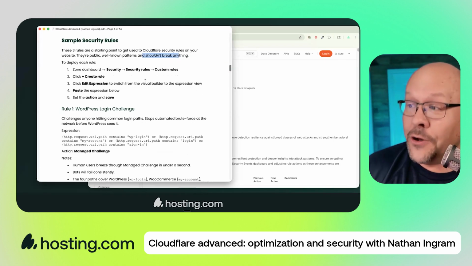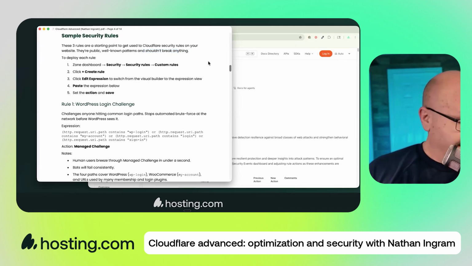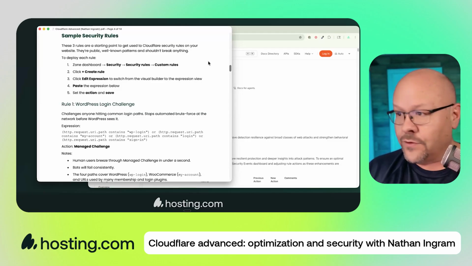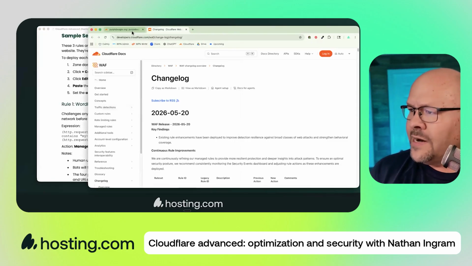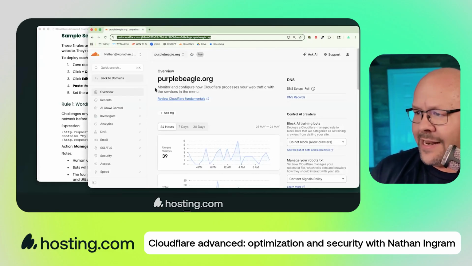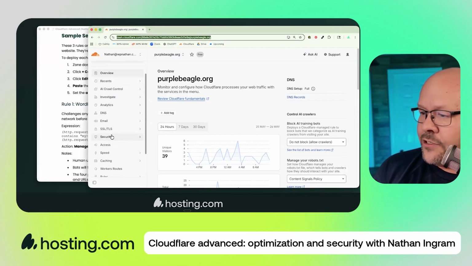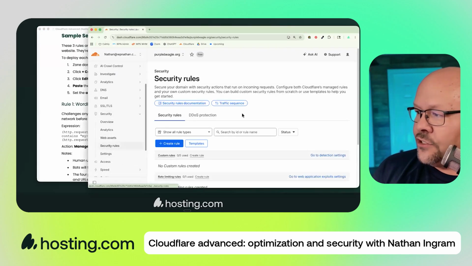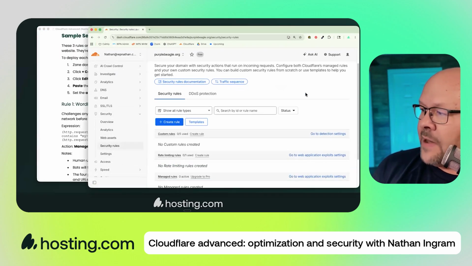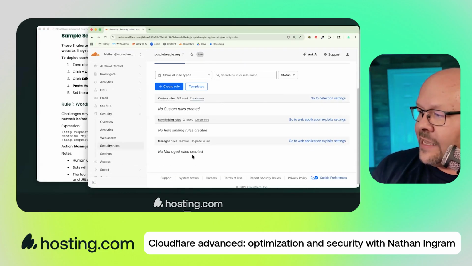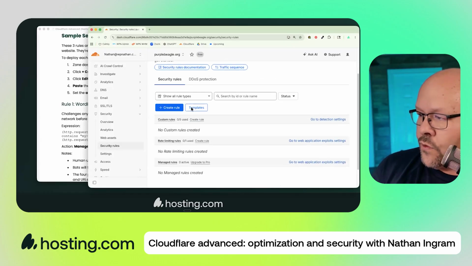Okay. So let's take a look at this Cloudflare rule set. We're going to go back to our test domain here, purplebeagle.org, that we looked at last time in the intro. We're going to go down here to security and go into security rules. This is the spot where we go in and take a look at all of our rules.